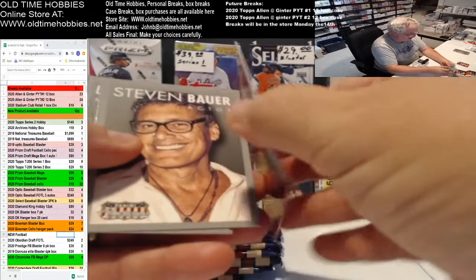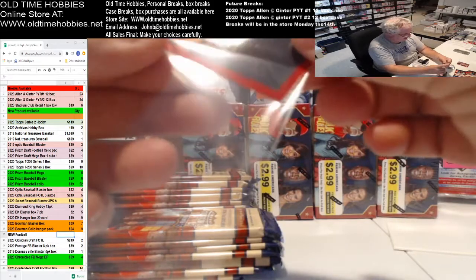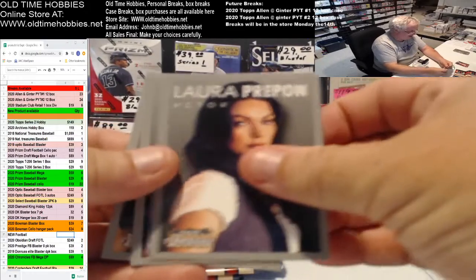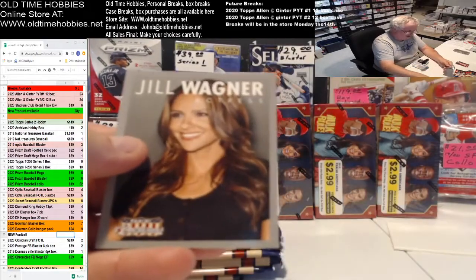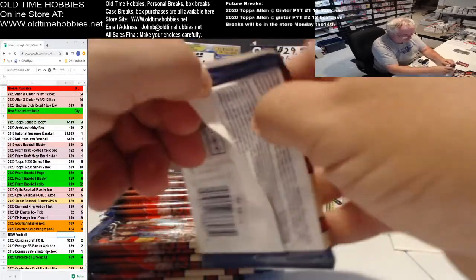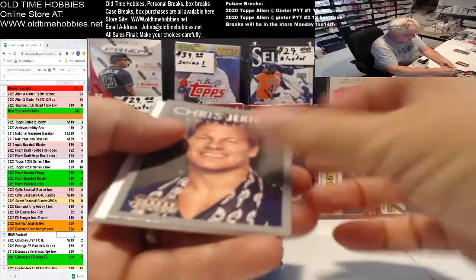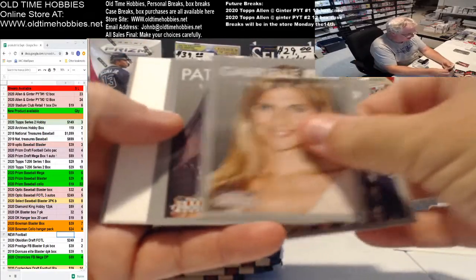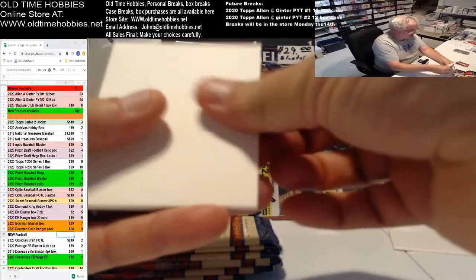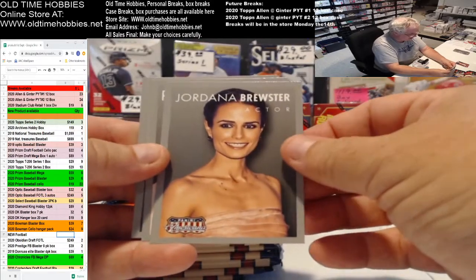Josh McKinley, Vanilla Ice — wonder if he's still rehabbing houses in Florida. Brooke Hogan, there you go. Steve Bauer. Go through them just so you can see what the base cards look like. Last boxes we'll go through them a little quicker, but I like everybody to see what's going on anyway.